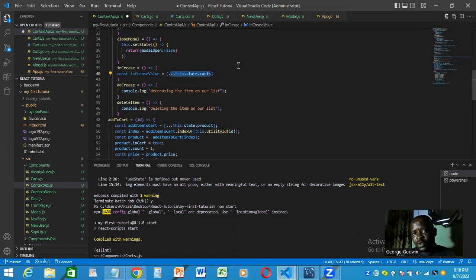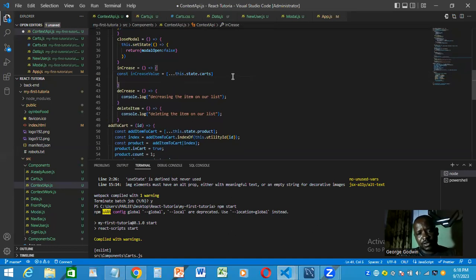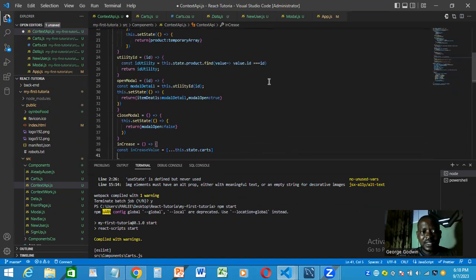So now we want to increase our cards, that is, we want to update the value. Remember, we have the utility ID. So I think I should just copy it.